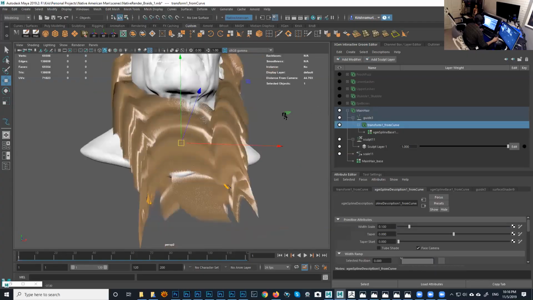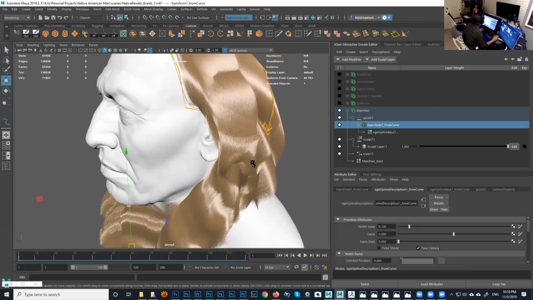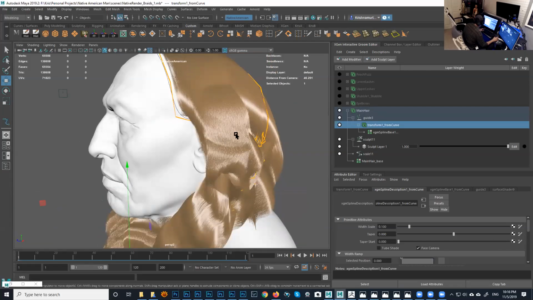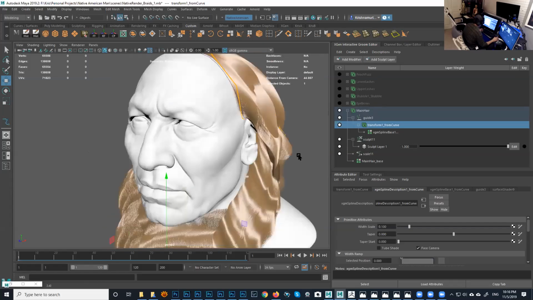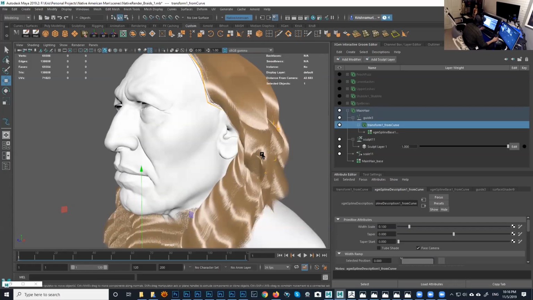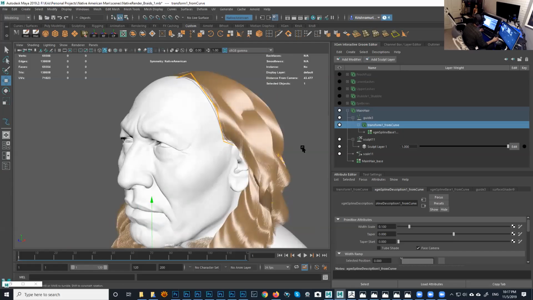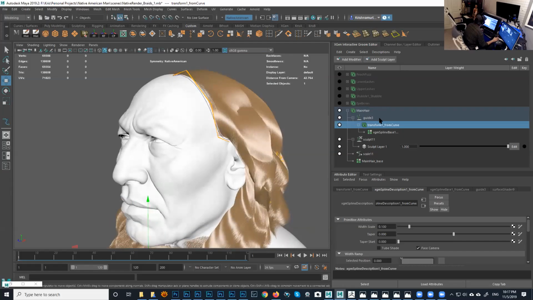Yeah, I think I have enough steps. It's just a matter of really planning this. You see around here, you can kind of see the braid in there, but because it's coming from different places of the scalp, that's going to be a little hard to plan. The easiest way for me to cheat this would be to grow it from a very small area of the scalp, and then use the regular ones to blend into it manually. But I don't know.